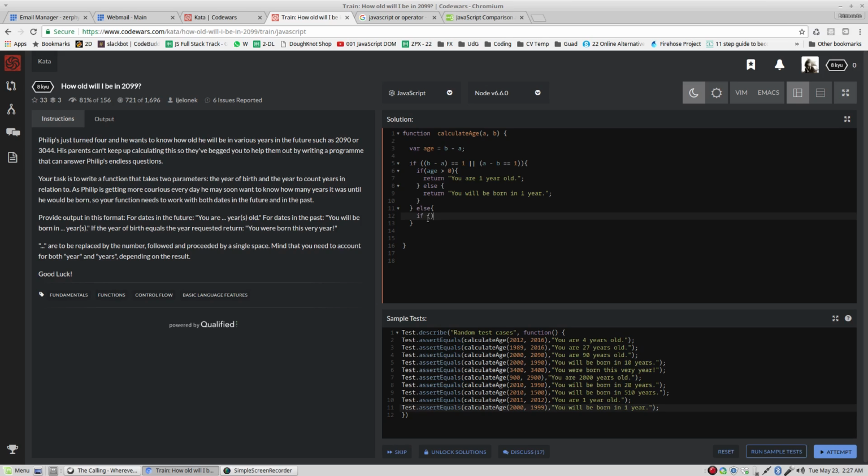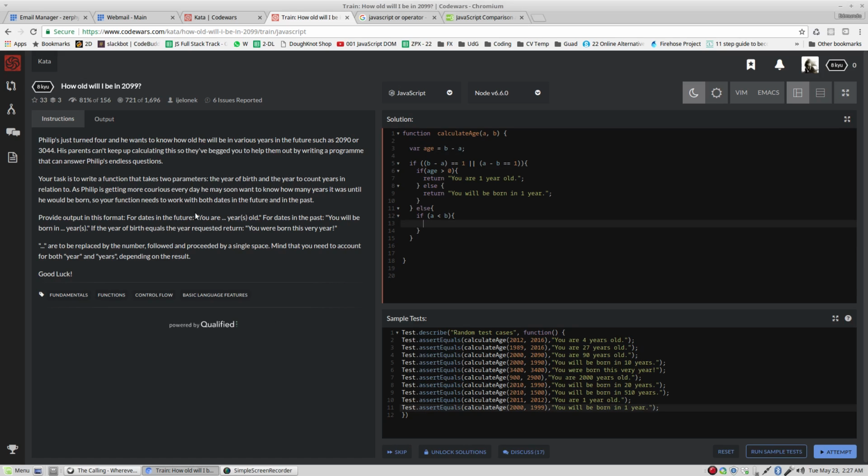If a is less than b, if that is the case, open and close your parentheses, and let's think about what we are doing right here. If a is less than b, that means that you are 8 years old.